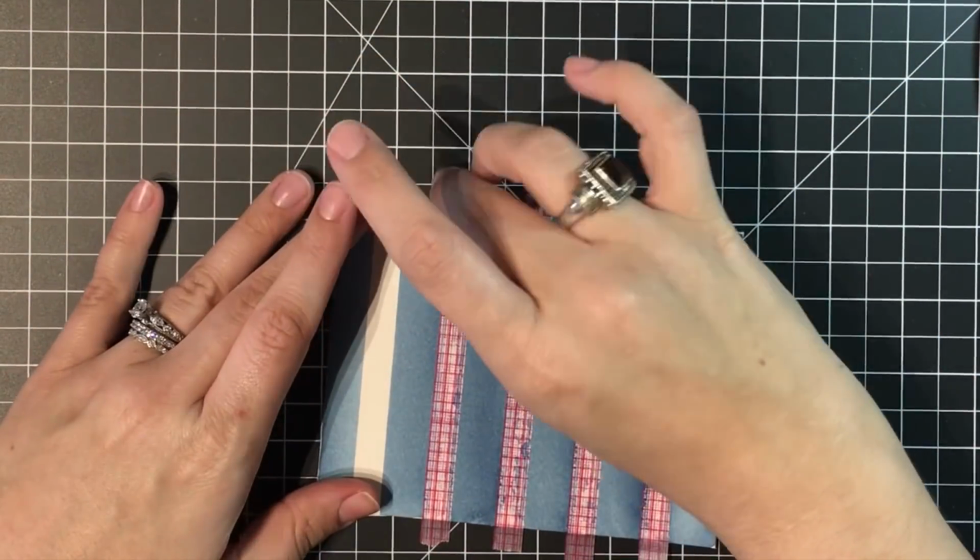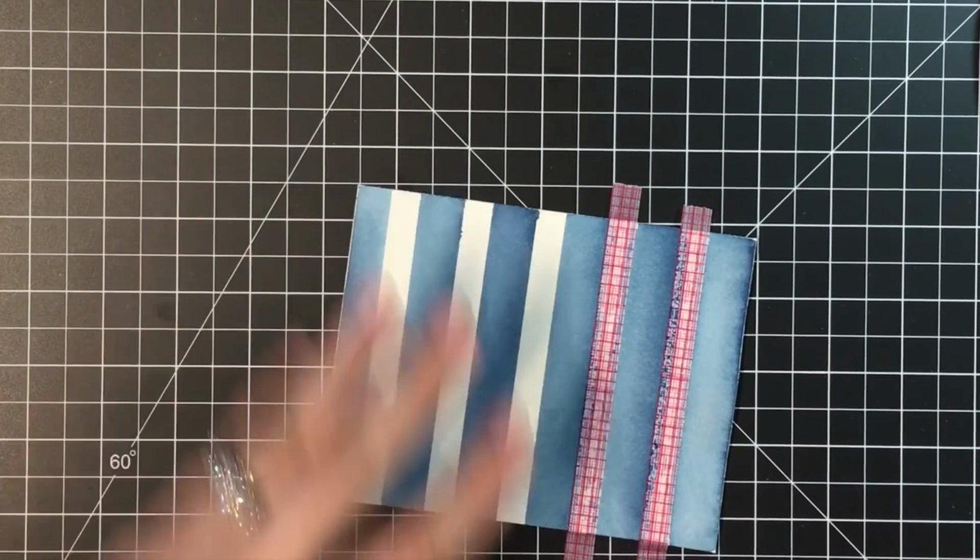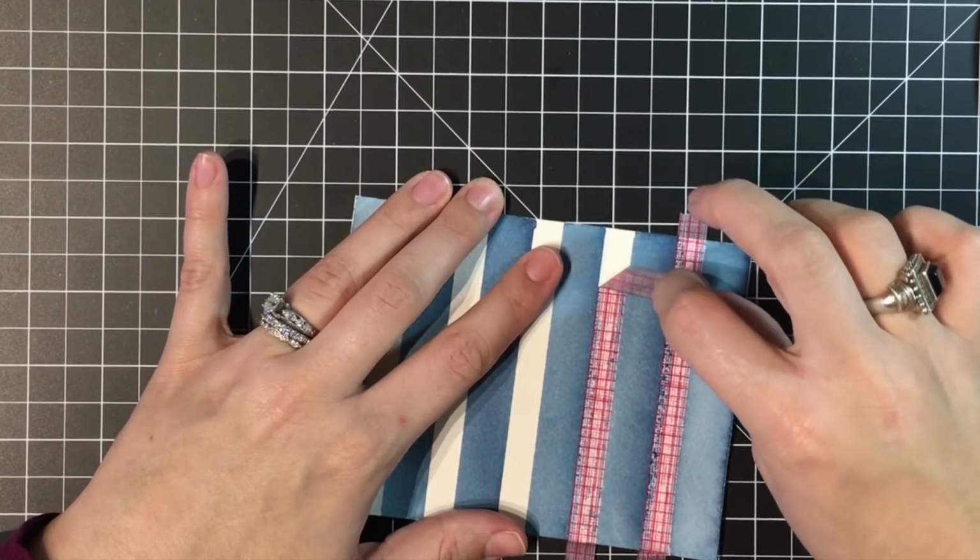Pulling the tape off is easy. Once your panel has dried, just pull straight back, slowly, and you won't have to worry about your paper ripping.